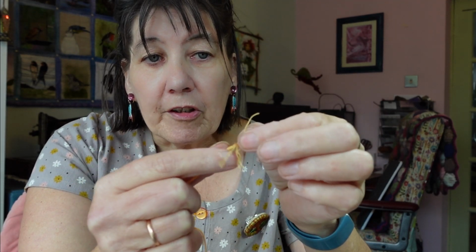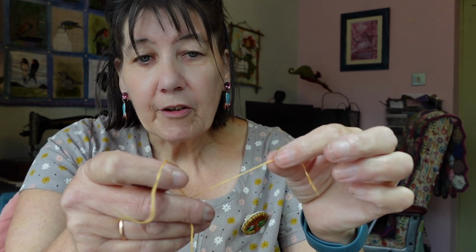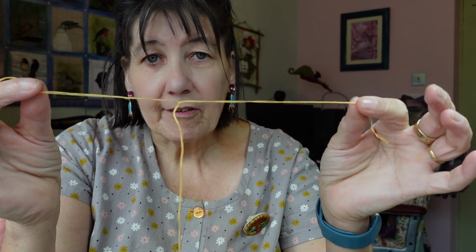If you are wanting to use, we'll just say 3 strands of floss, and people say floss or thread. I don't think people used to say floss. I don't know whether that's an American term that's come to Britain. I'm not sure actually, but I never used to hear it called floss before. Anyway, I could take that and I could split that down.